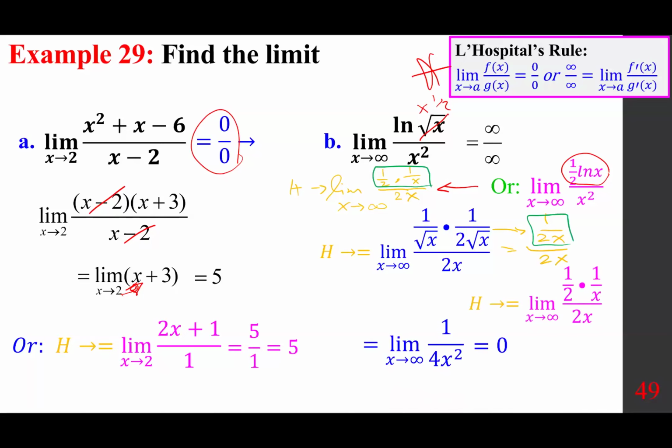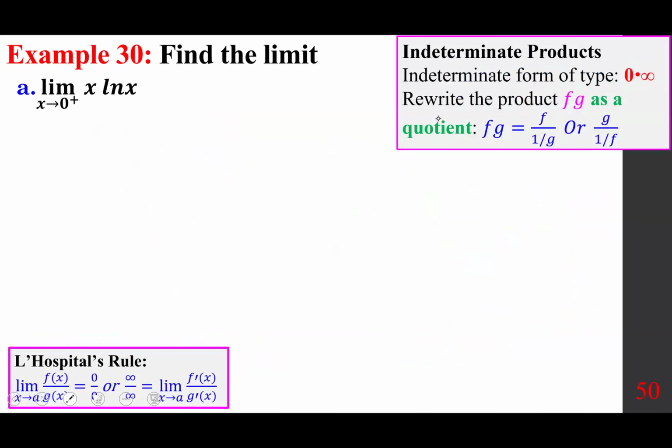Again, this would have been actually a better methodology. The square root of x perhaps is easy enough, you can do that, but always simplify using the knowledge of properties of logs. We want to find the limit of x times ln x as x approaches 0 from the right. We know L'Hopital's rule.